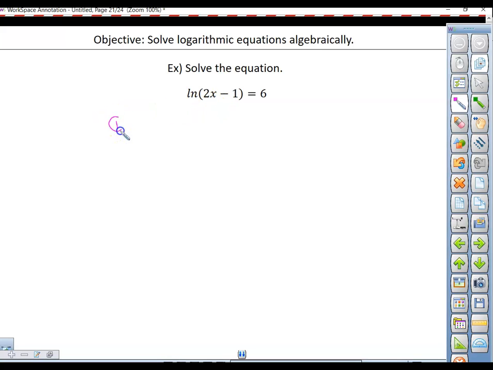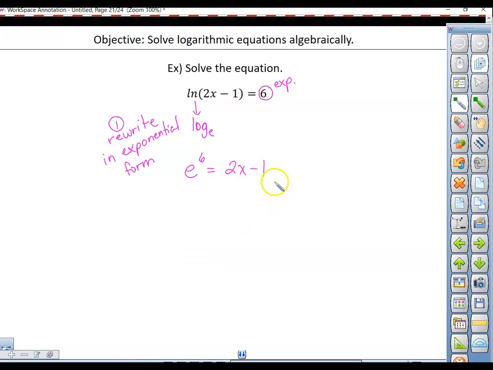What we need to recognize is our structure here and be able to rewrite this in exponential form. And that requires, of course, that we know the base of our natural logarithm. So our base of that is e. So we know that our natural logarithm is a logarithm of base e. So that's our base of our power. We know that what a logarithm is equal to is our exponent value. And then our argument is what the power is equal to, the value of the power. So our exponential form would be e to the 6th power equals 2x minus 1.